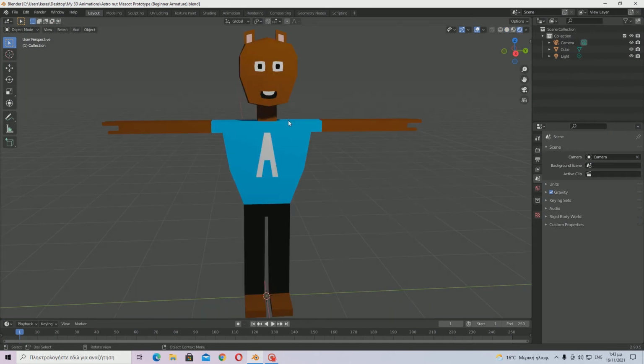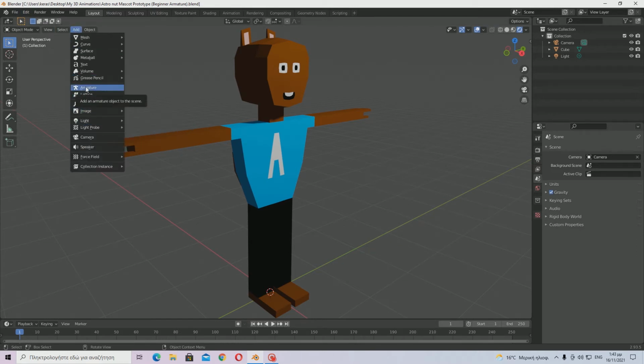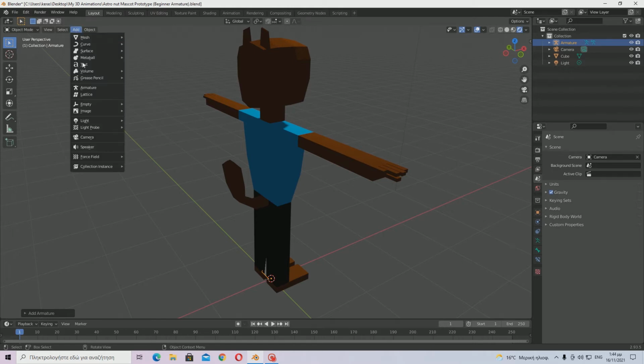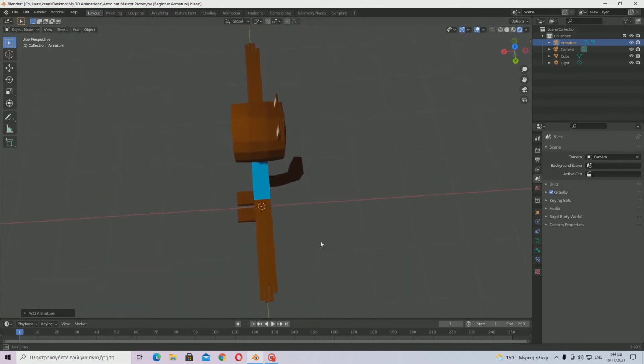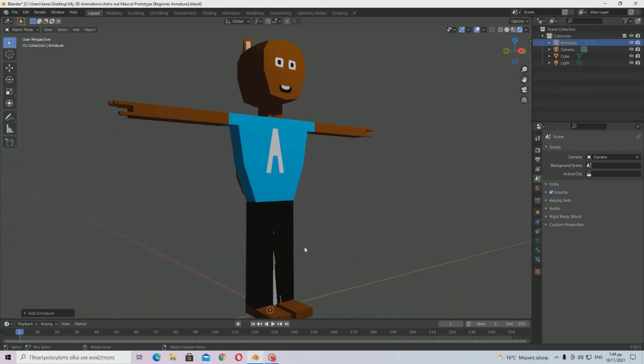Alright, first of all, I'm going to go up here to Add, or for shortcut users, it is Shift A. But anyway, I just like using Add, and then going over here to Armature. This is for Blender 2.9. If you have Blender 2.8, you will probably have to go to Add and then Bone, single bone, something like that. But I have never worked with Blender 2.8 personally, so I'm sorry, I don't know any more details for that.